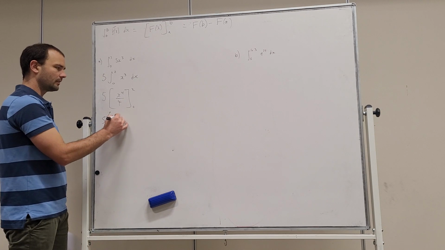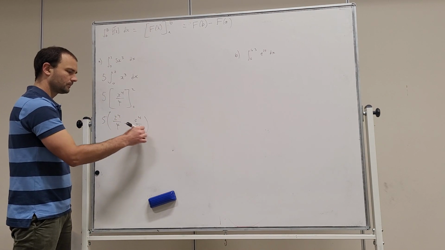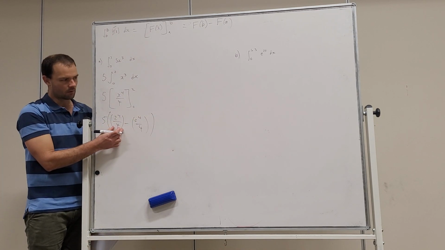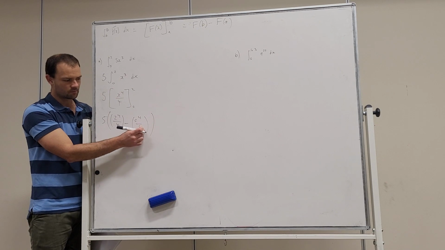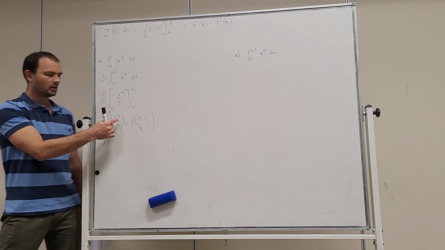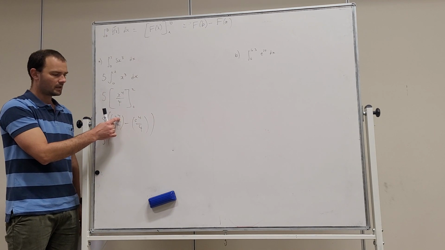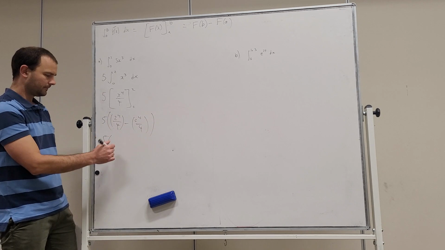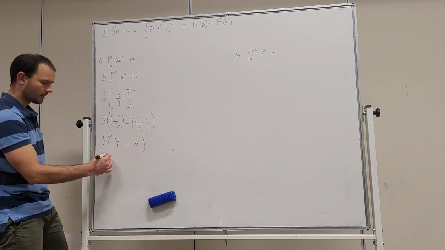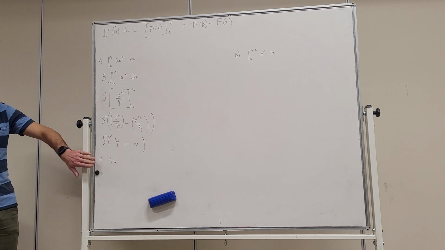All right, so what it evaluates to is 2 to the 4 on 4, take 0 to the 4 on 4. All right, so this is what we obtain when we substitute the 2 in. This is what we obtain when we substitute the 0 in. And then let's evaluate that, right? 2 to the power of 4 is going to be 16. All right, 16 divided by 4 is going to be 4. And this one is just going to be 0. 5 times 4 is 20. All right, so this definite integral evaluates to 20.